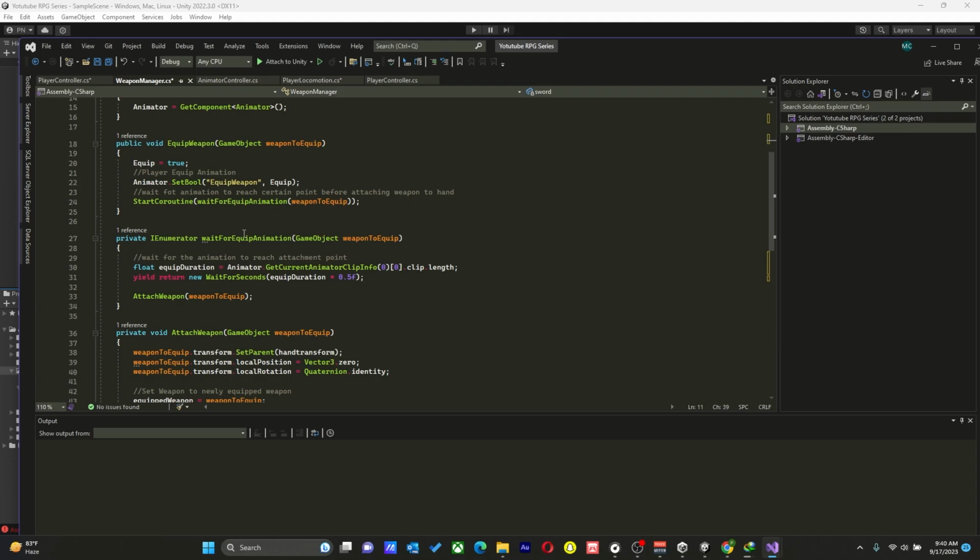So if you see here in our coroutine, we've got the animator being called in our weapon manager. We don't want that. We do not want that. What we want is our animator controller or animator script to handle everything animation related.